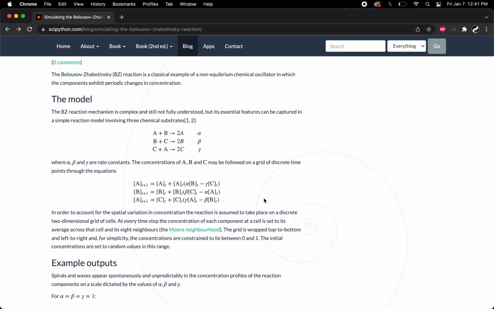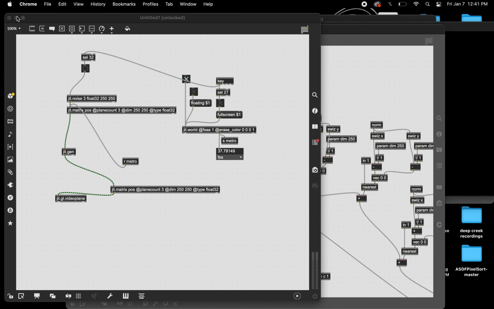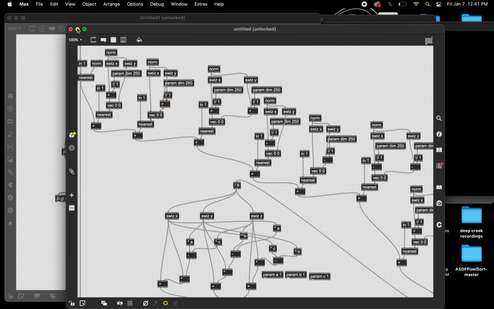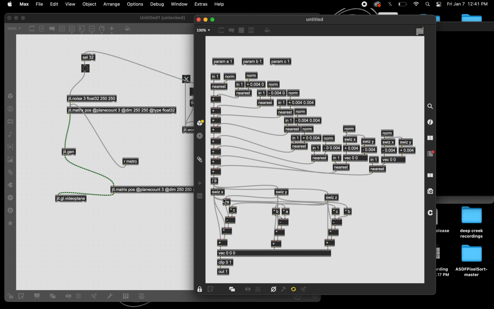What did I do wrong? So it looks the same, other than the things we added here.